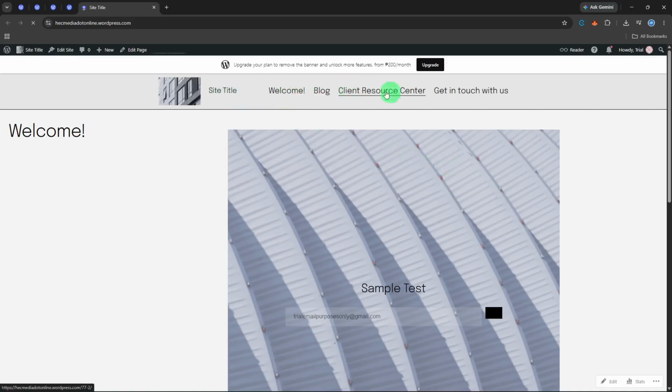Now check the header on mobile. Resize your browser window down, or open the site on your phone. See whether the navigation changes to a mobile-friendly menu button, usually 3 horizontal lines. Don't judge your header only on desktop. A header that looks perfect on a large screen can become crowded on a phone.